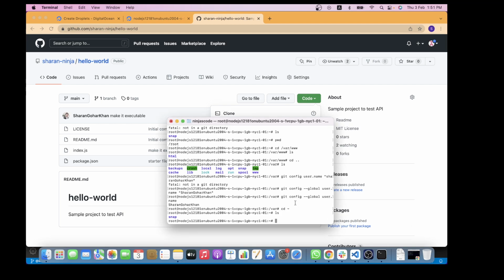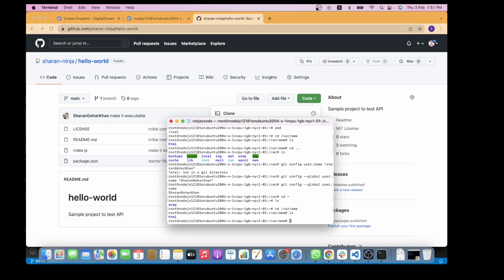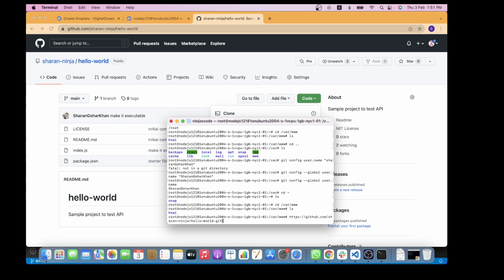now that everything has been set up, we need to clone our repo. So we'll go into var www and git clone. This is the address we are going to clone. You type the command here to clone.